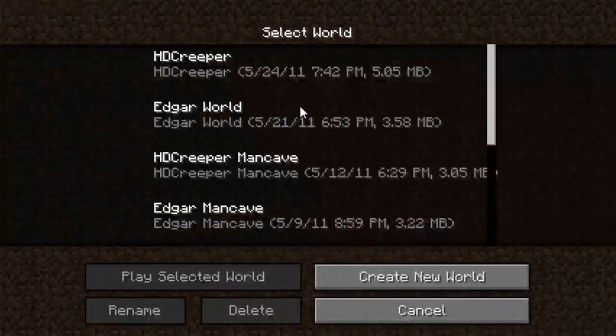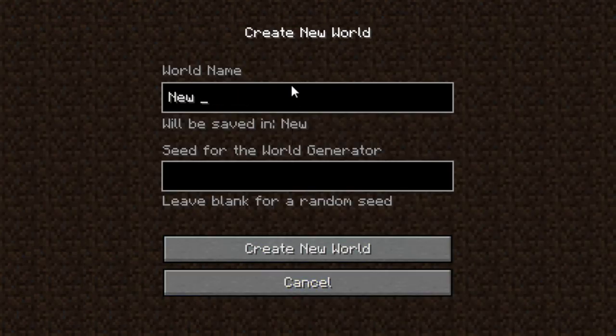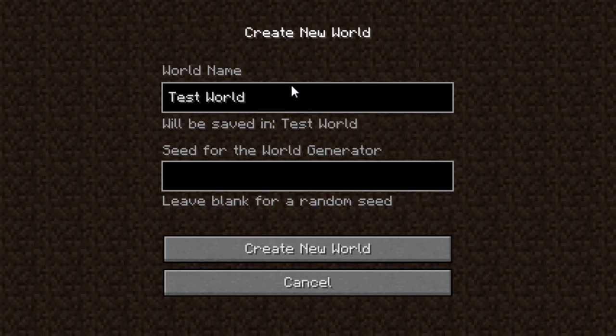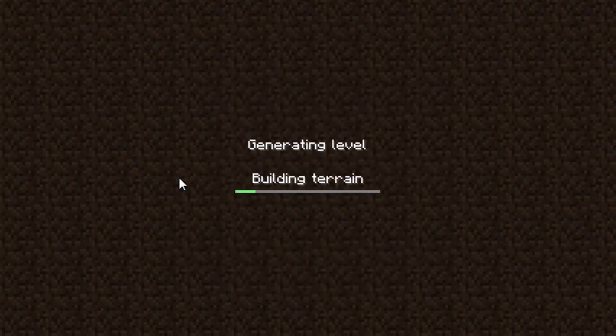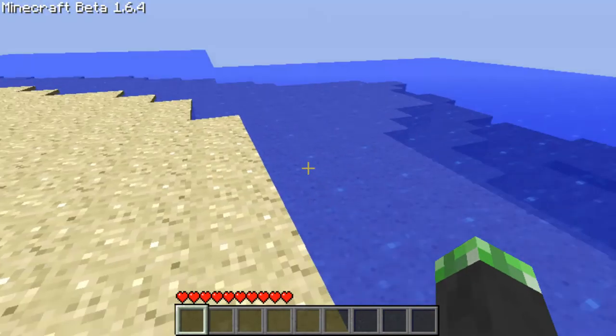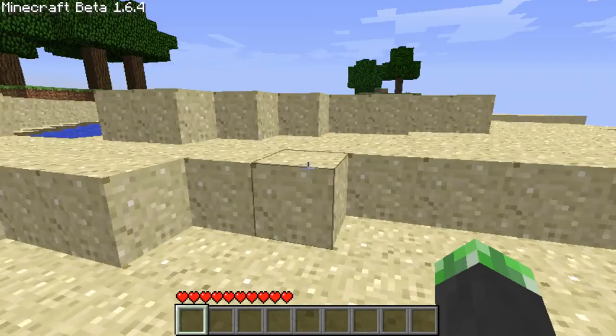Let's create a new room. All about stuff. That's cool. Put the CD in. Enter to create a new room. Come on. Whoa. Oh. Okay.